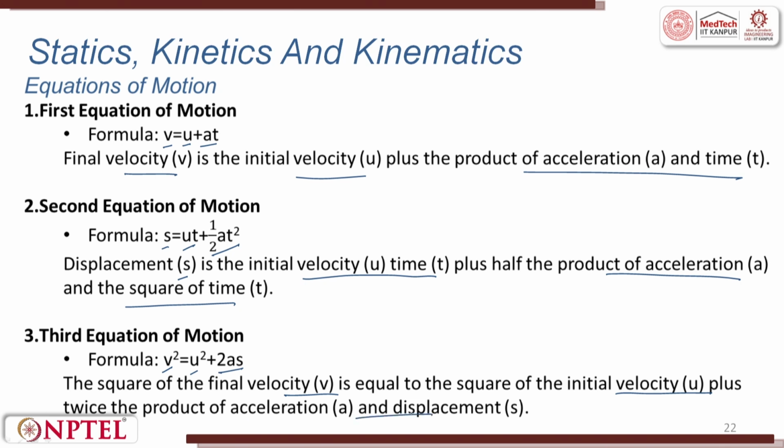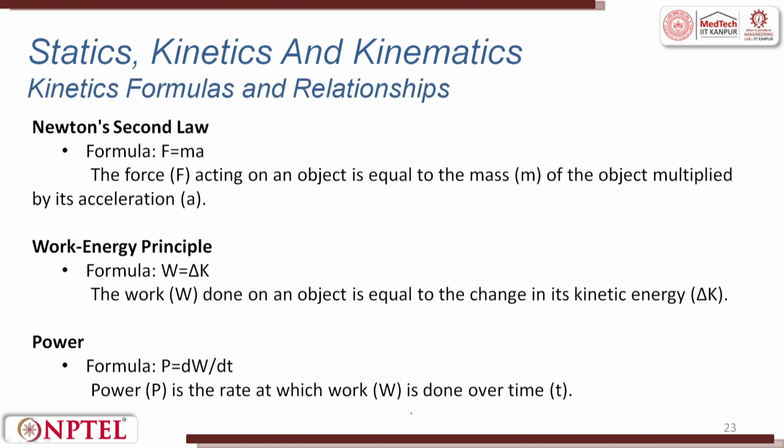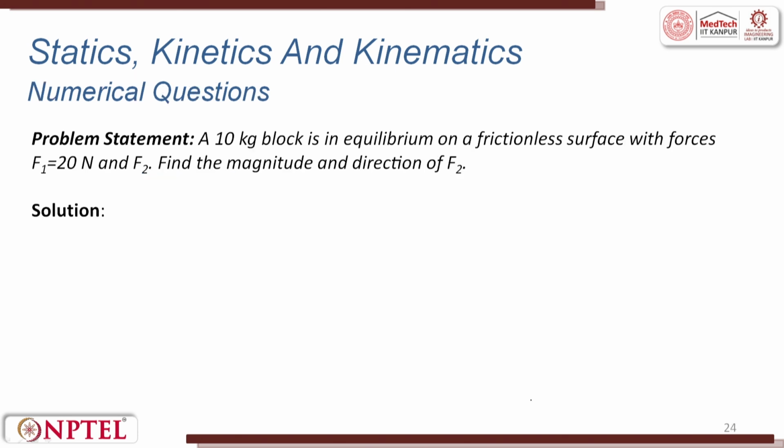These are general formulas that you had been reading in your senior secondary education as well, and these would be applied in engineering mechanics further. Then we had Newton's second law, that is force is equal to mass into acceleration, that is the force acting on an object is equal to the mass of the object multiplied by its acceleration. Work energy principle: work is equal to delta K, that is work done on an object is equal to the change in the kinetic energy. Then power is equal to change in the work per unit change in time, it is the rate at which work is done over time. Now let us try to use these to solve some numerical questions.